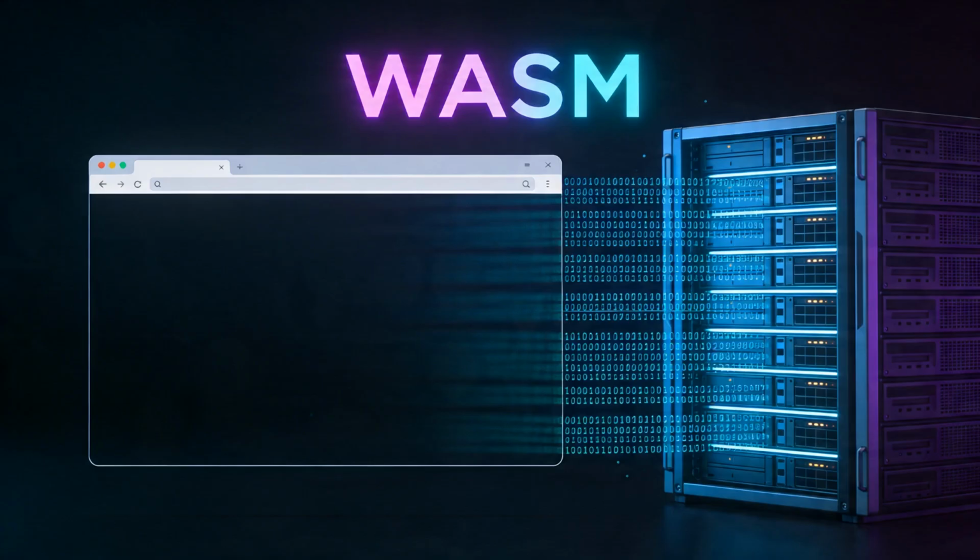Performance-wise, WASM typically runs at 70 to 90% of native speed, far faster than JavaScript for compute-intensive tasks. Figma measured a 3x speedup over their previous JavaScript renderer after migrating their core rendering engine to WebAssembly compiled from C++.